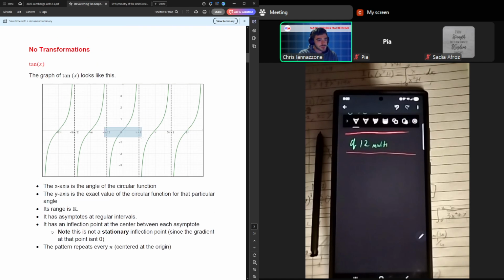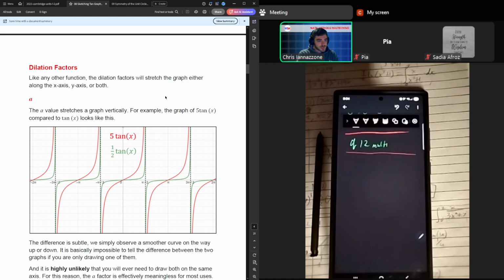Pretty much most of the times you do this, you'll either calculate it with pi over n, or you can even just look and see the distance between those asymptotes. It's pi over 2 one side minus minus pi over 2 the other. It's going to have a total distance of pi if you add those two up together.